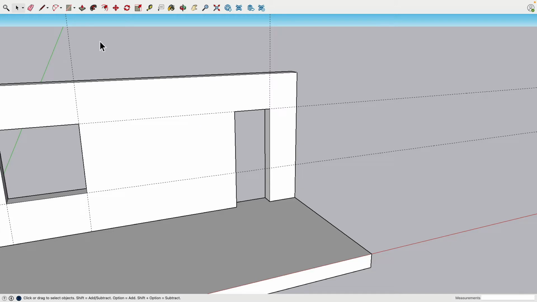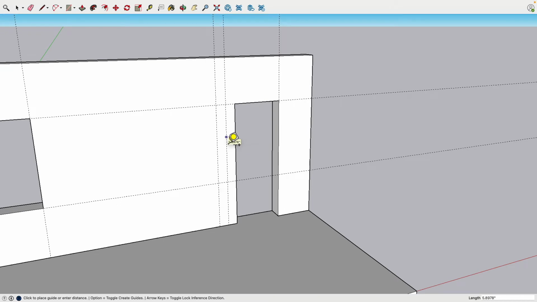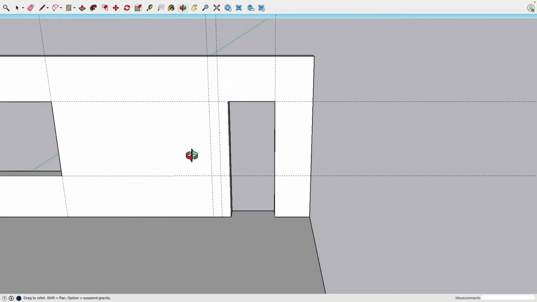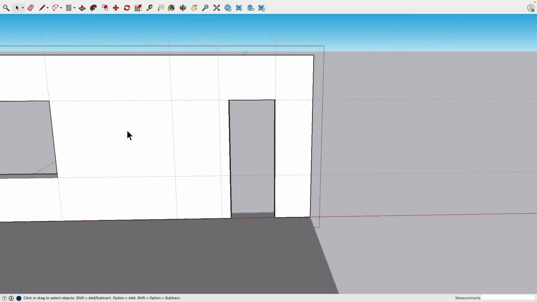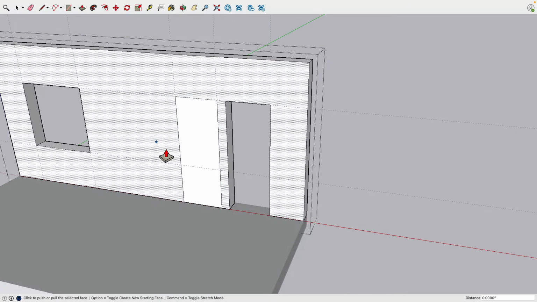Let's have another door right next to it. We can, with the guideline, play with dimensions. So this is maybe 12 inches, that's a foot, 6 inches, that's half a foot. Yeah, let's try 6 inches. And then here I do another 30 inches for the width. There we are. Okay. Double click into this group. And then here we just draw this and push and pull this through.